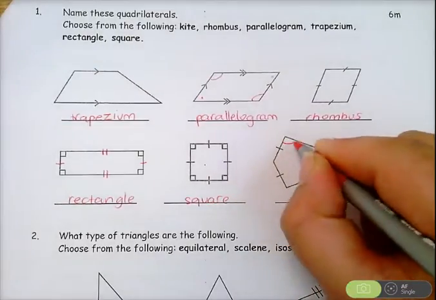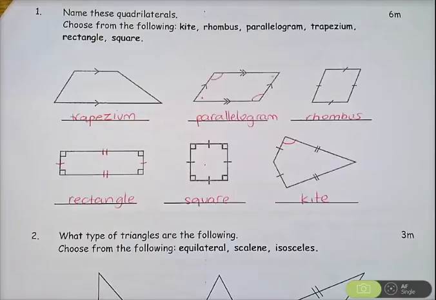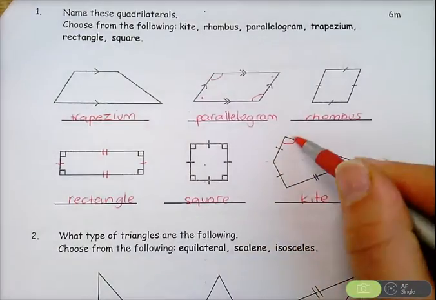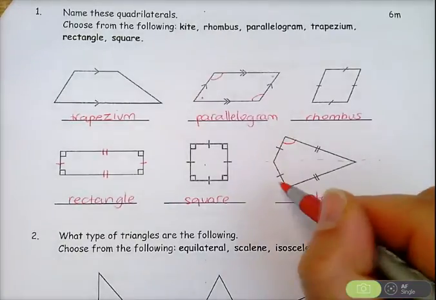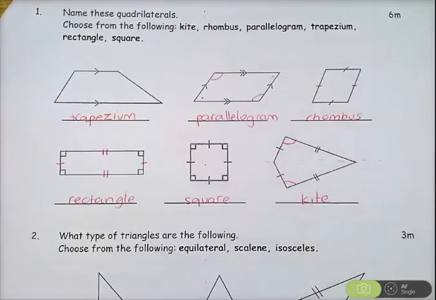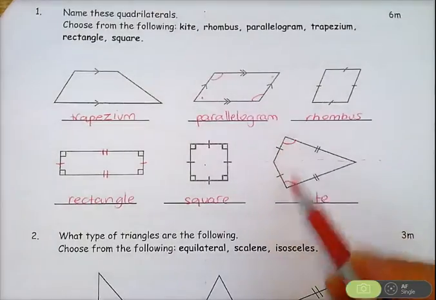See this angle here? Tell me which other angle. Yeah, girls, this has a line of symmetry down the middle. So if you fold it, one half of the kite is identical to the other half. So these opposite angles are equal.